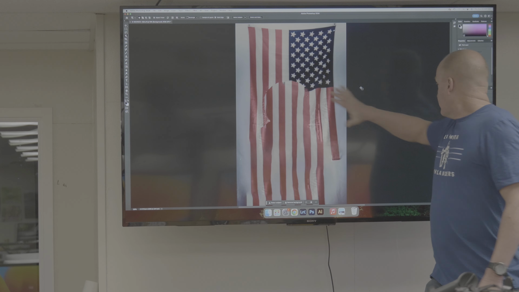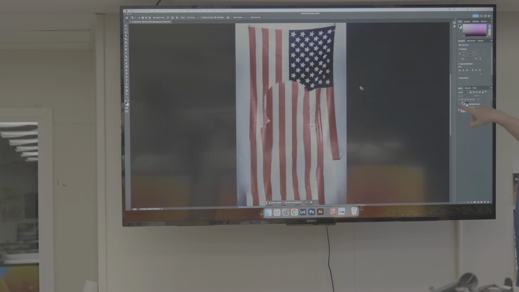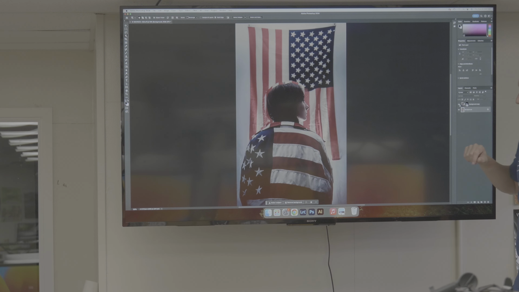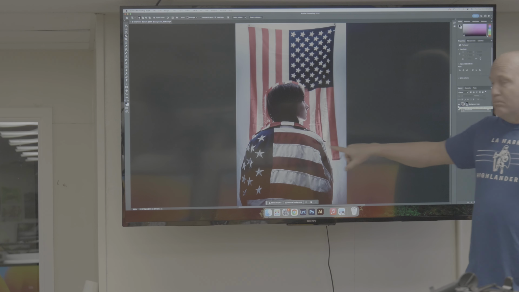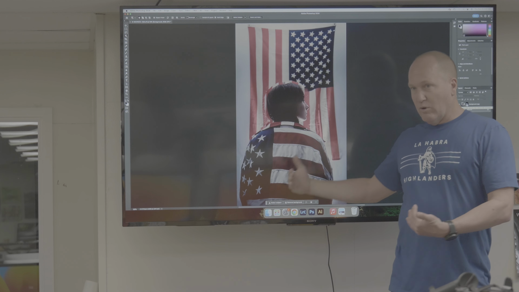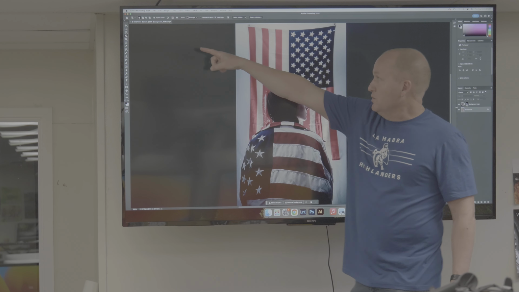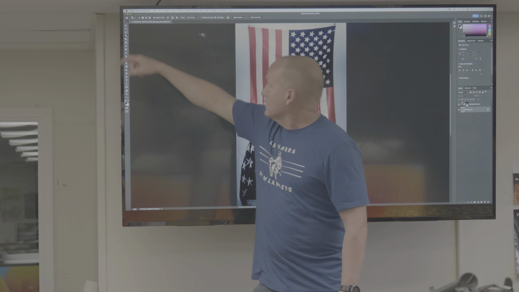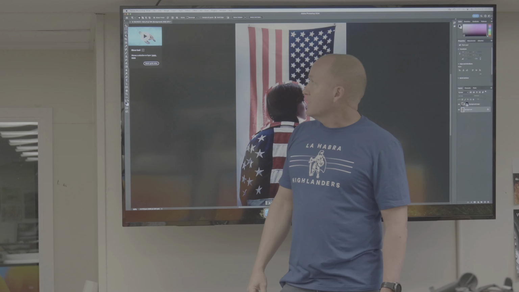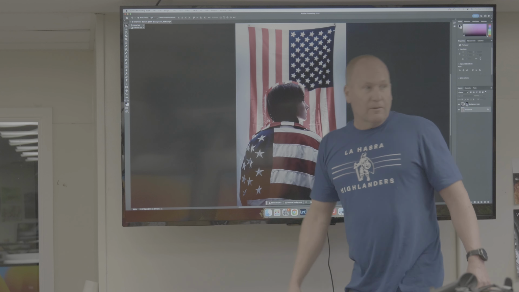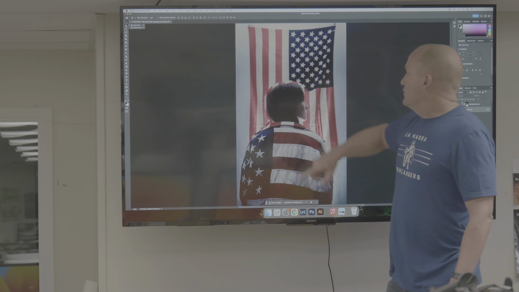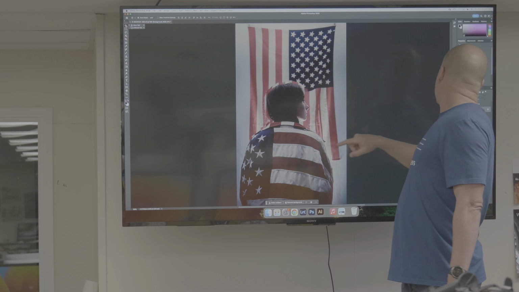Here we go. So we're going to go ahead and show the top layer again. So now we have Paulina, and we're going to move her over to where I want her. So go ahead and grab the Move tool, which is the top tool on the tool palette. The little four arrows, looks like north, south, east, west. That's the Move tool. She's going to grab that and move her.